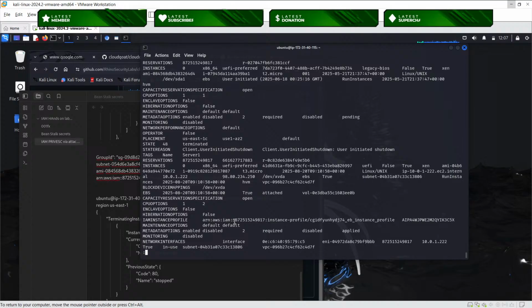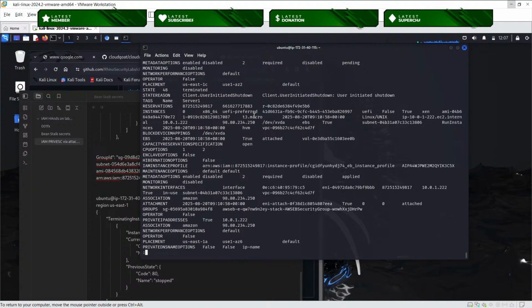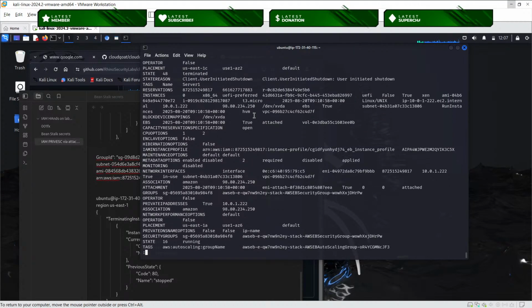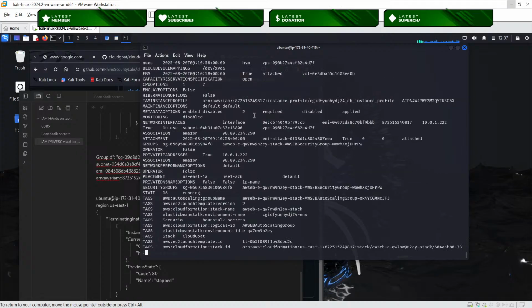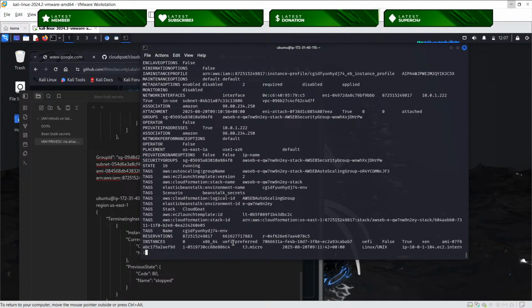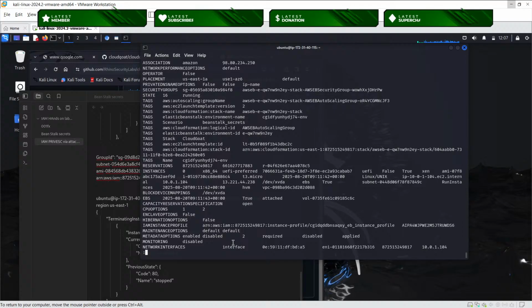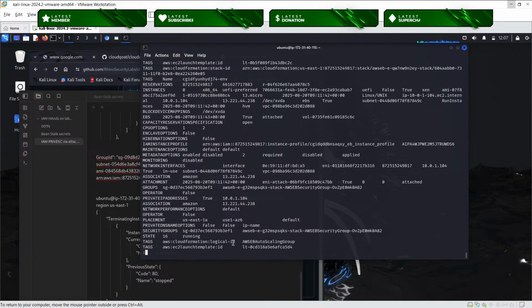So instances zero. The instance should signify terminated.